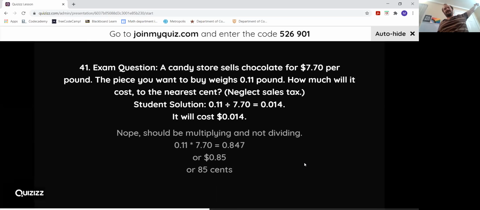But I feel like this goes back to that apples example, right? If we're getting 10 apples at 9 cents an apple, we're going to multiply those two things. We multiply the rate, the cost rate, by the number that we get.